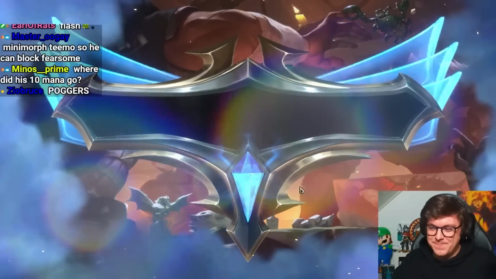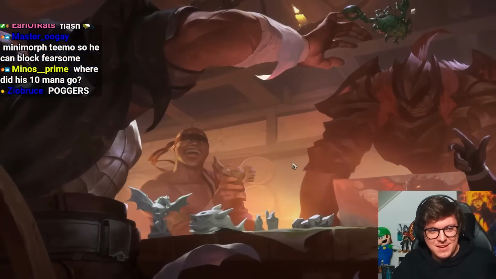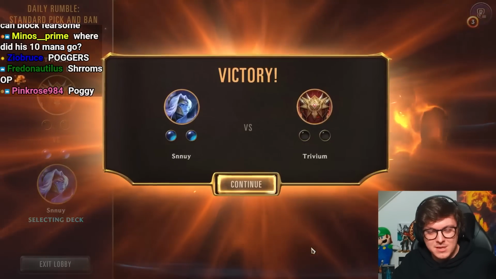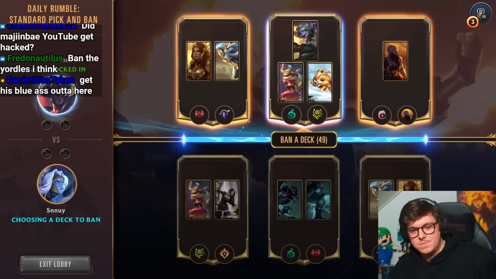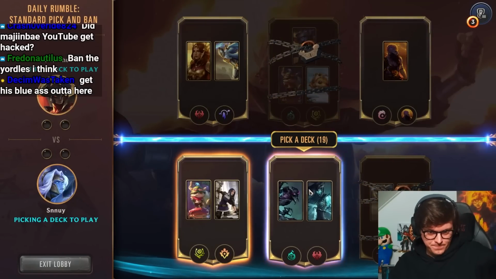Where did his 10 mana go? A satisfactory outcome. The thing is, it would have resummoned Nocturne, and nothing would have been able to block. We were dead. Yeah, we can't ban Ryan. There's no way. Our lineups are supposed to do well against it. Yordles? Yeah, Yordles has to be a better ban, because they have removal. Nothing else has removal.